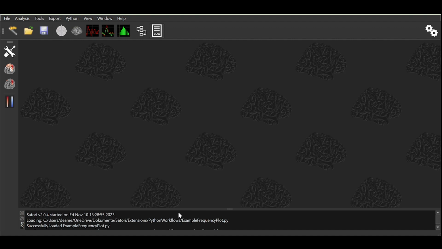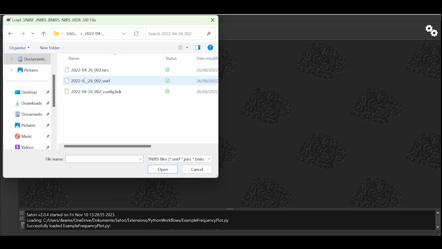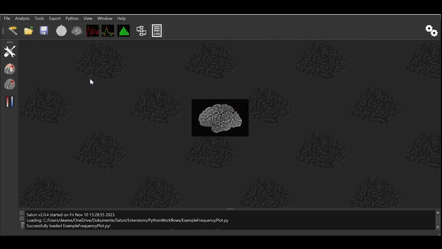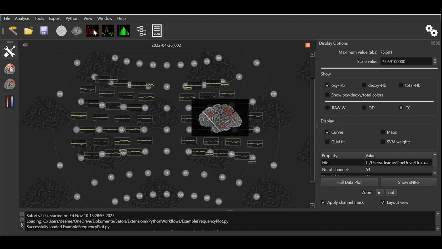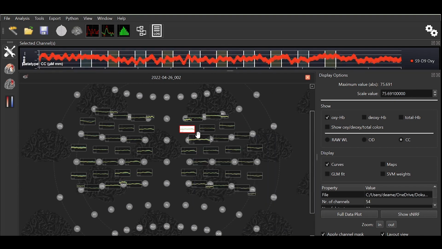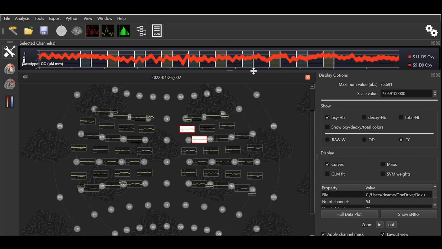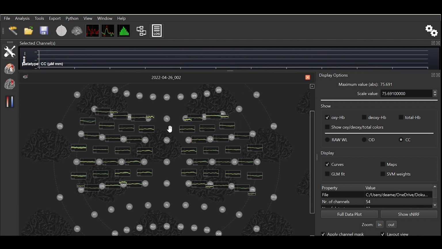Now for the data plotter. Let's first open a dataset. Viewing multiple channels is already possible in the Selected Channels view by holding Control and selecting multiple channels. However, you cannot see channels from different datasets here or include and exclude certain pre-processing steps.